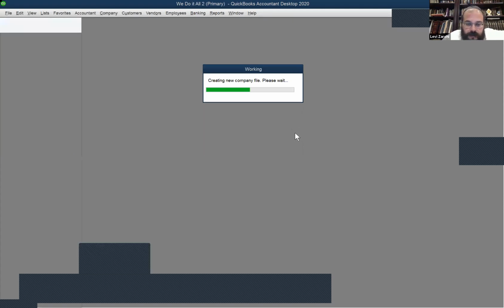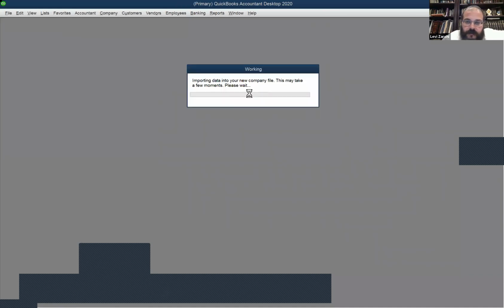We're just about ready. It's creating chart of accounts. It's using the same vendors, probably using the same customers. Let's see. You should know what happens. Importing that into a new company file. What's it doing? Is it bringing all transactions? Are we going to have the same P&L? Let us see.